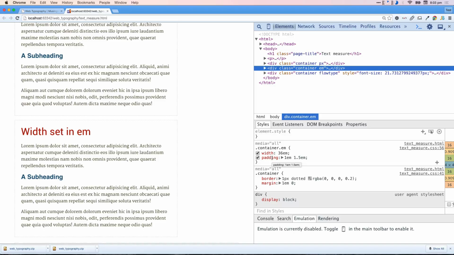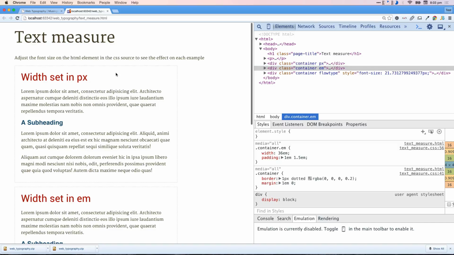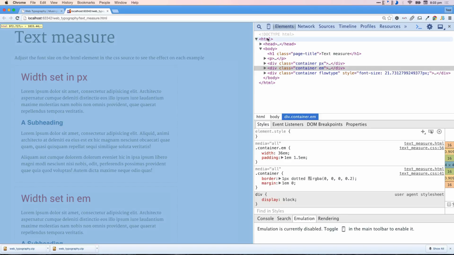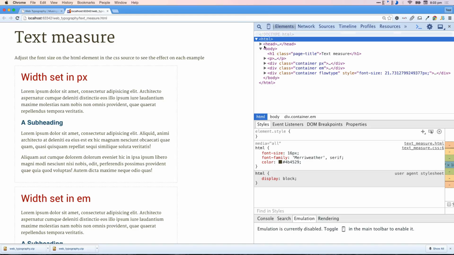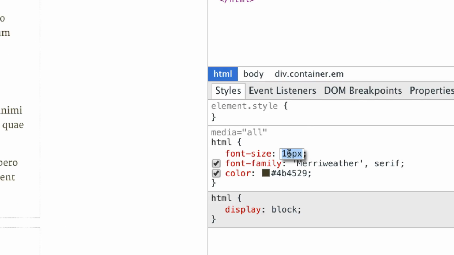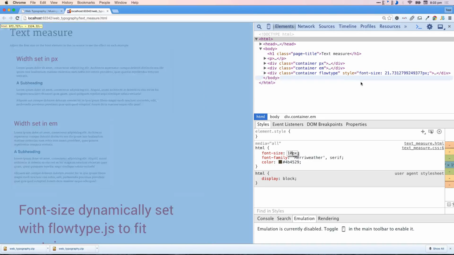And the reason that I'm doing this harkens back to the point I was making before about how we maintain a consistent text measure, or characters per line, in a responsive layout. So let's see what happens if I go to the HTML document, where I've got my default font size as 16 pixels, and bump that down to 10 pixels.